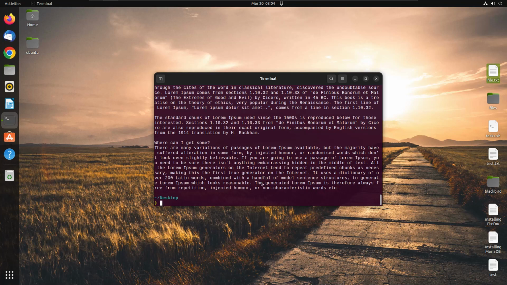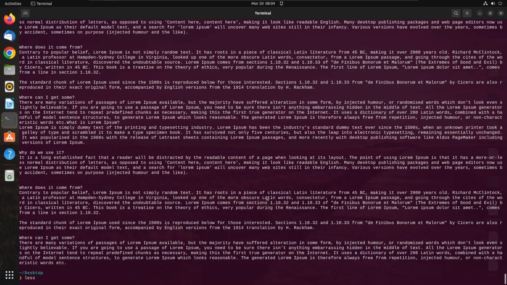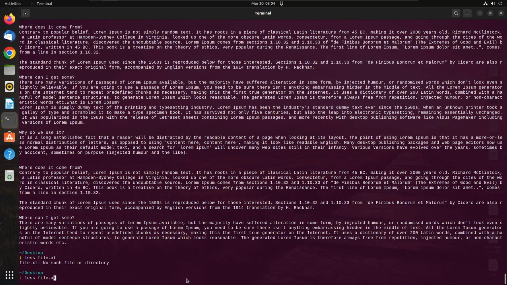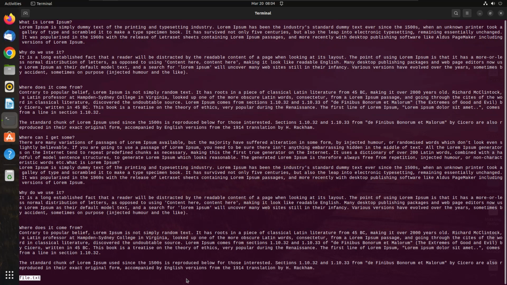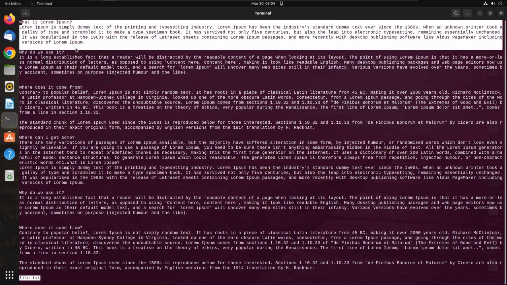If I use this less command here, first let's maximize this. Okay, so I write less and then file.txt. Now you can see it started from the very beginning of the file.